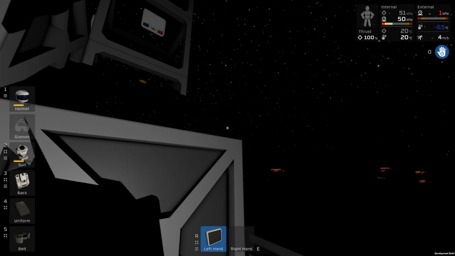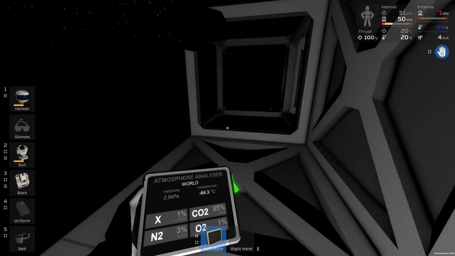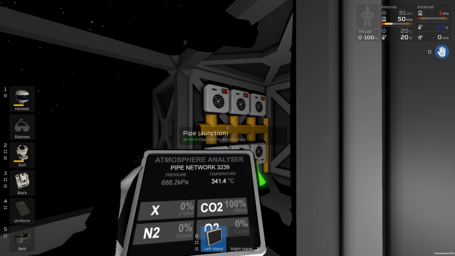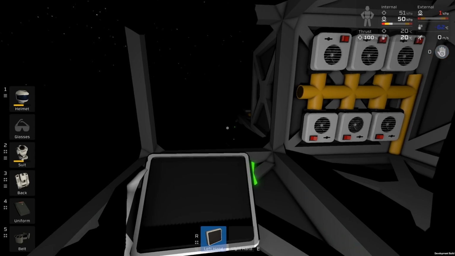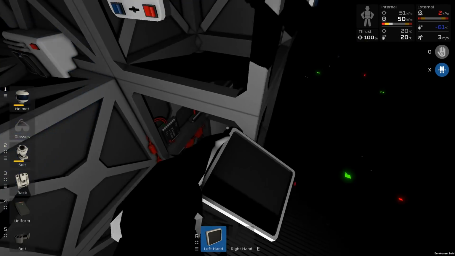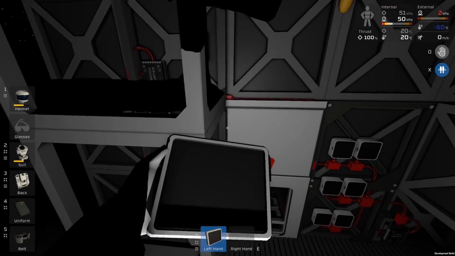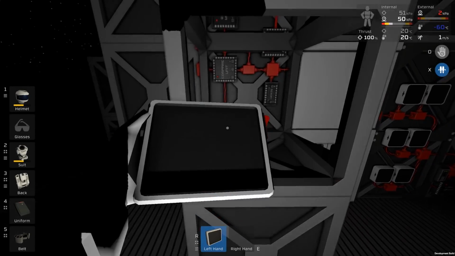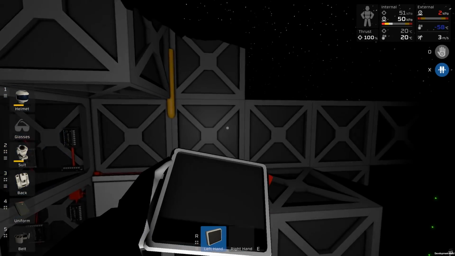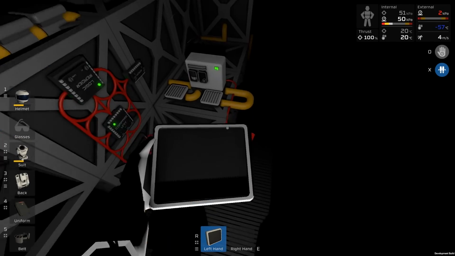The active vents may not need it, and we can put them on a separate network to everything else, but we certainly have access to the heated pipe here now. So I'm going to need to go and do some electric cabling. Now, where's our closest access point? Remember, I cabled all this in heavy cable coil, even though we didn't necessarily need it, but I have it available. So where's the best place to grab our power from?